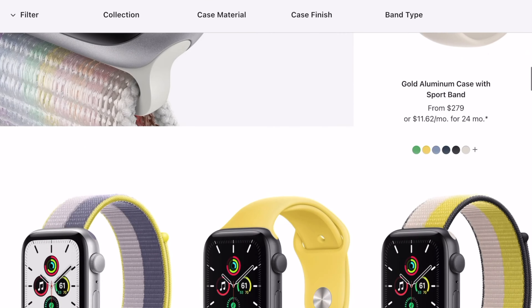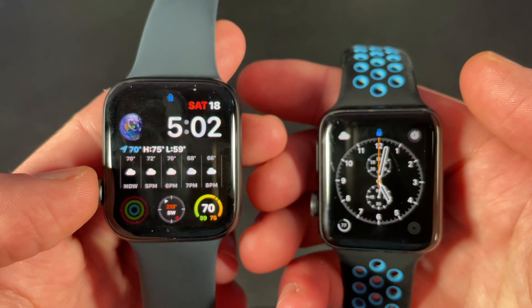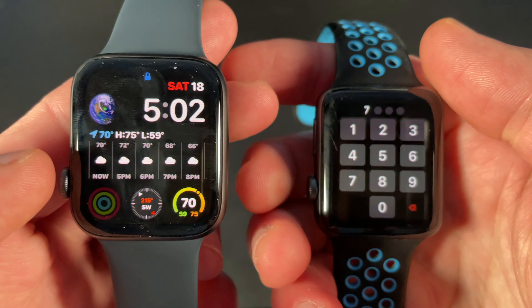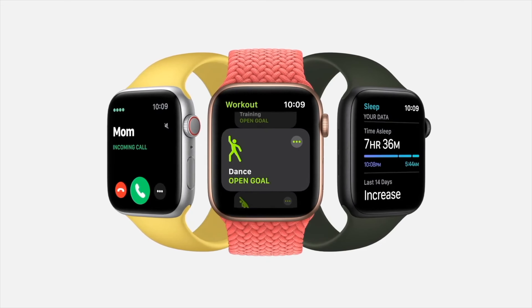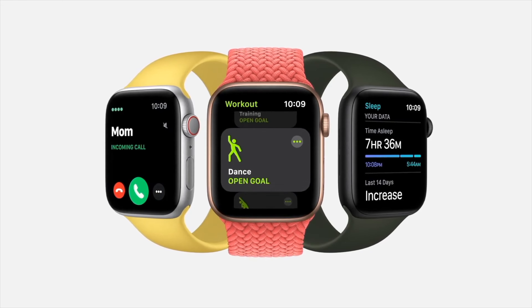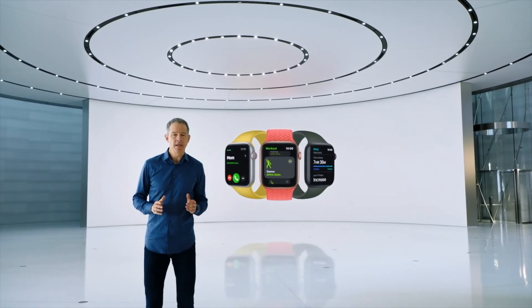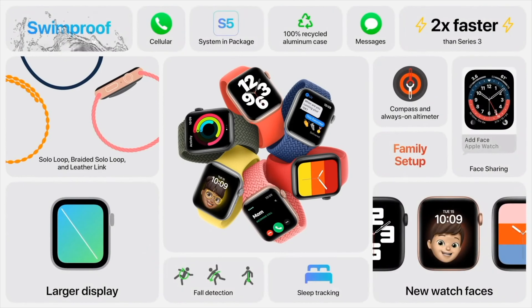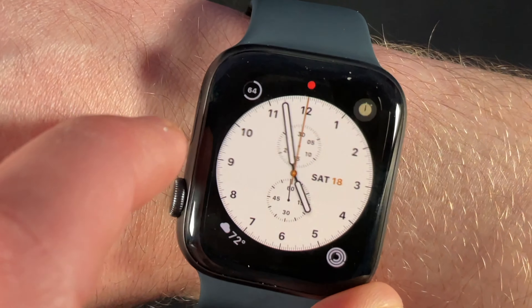This is honestly a really solid price for such a high-quality Apple product. I would certainly recommend this over the Series 3 or even over the Series 4. If you are a current Apple Watch owner of a Series 4 or older, the SE is definitely going to be a nice upgrade for you. That being said, Apple is planning to release a new SE model within the next few months. You may want to wait for the newer model before you make a purchase, as it will likely have better specs and more features, and you'll probably find better deals on the 2020 model after the 2022 release.